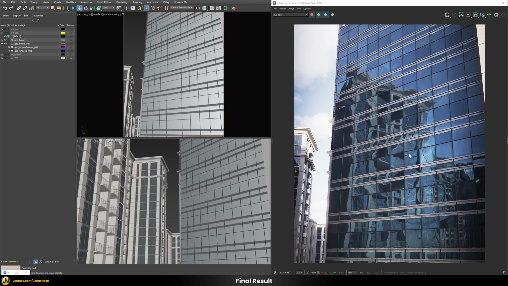So this kind of shader here is for this kind of like super reflective window fronts where you can't really see the interior of the buildings, because in this case I don't really have any interior. But if you have an interior, you have some rooms behind that you want to show, then of course you wouldn't use the metalness, what I did in my shader, but you would add some refractions so that you can actually look through the glass surface and see the rooms behind. But other than that, everything would work exactly the same. So you would build the same kind of distortions, the same kind of dirt effects, the same kind of variations. And you should get a very nice and realistic result.